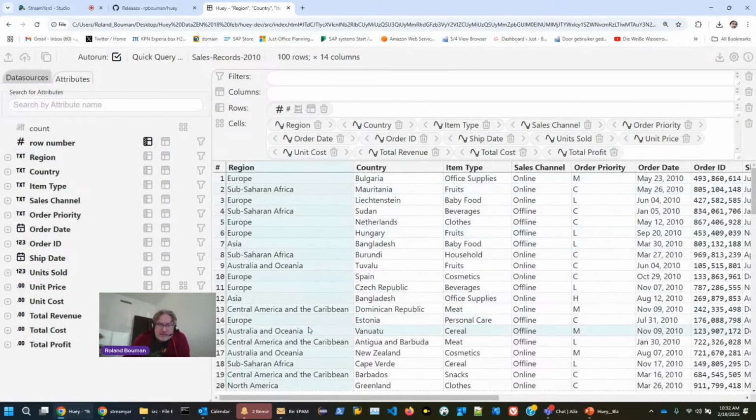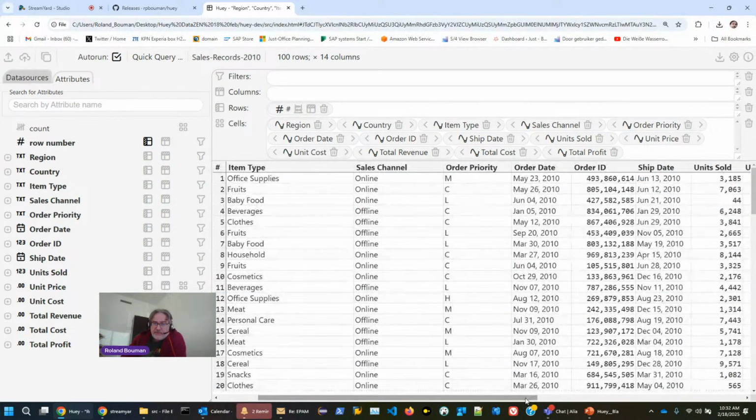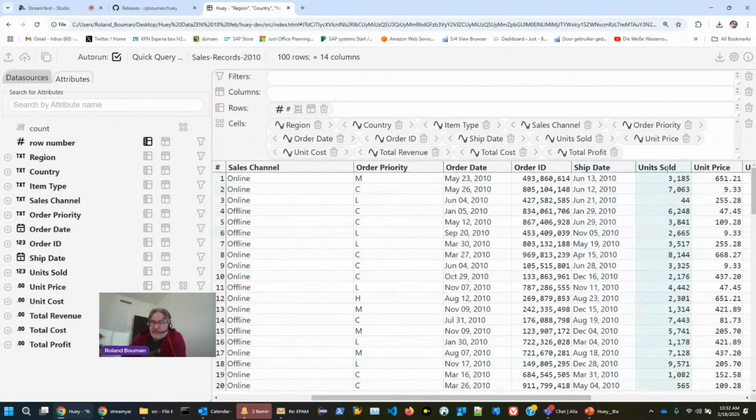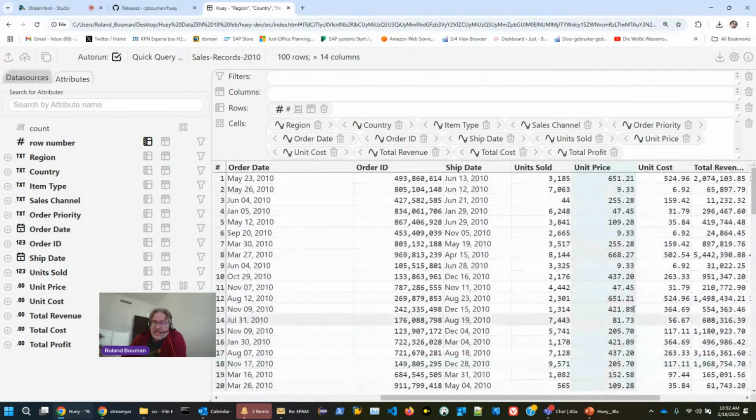And you see it loads the data, and we can get a feel of what kind of data we have here. Now, it's of course a sales data set, so it's a retail kind of data. We see a region and country, which point to the fact that it's a location dimension, item type, the kind of objects that we're selling, the sales channel, so how are we selling them? Then a couple of things that have to do with the order, so order priority, order date, and order ID. And we can scroll a little bit, and we see shipping date, and then finally we see a bunch of metrics: units sold, unit price, and revenue and profit. We can see them here as well.